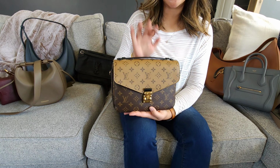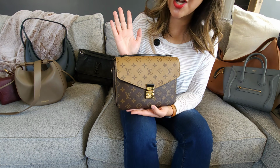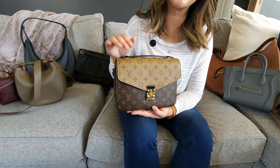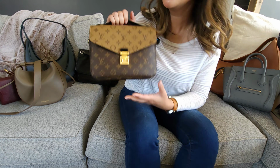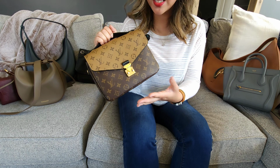My third designer most functional bag is going to be the Beracamy Matis. I don't need to talk too much about this. We've beat this horse dead multiple times already. I love horses. I don't want them dead, but you know what I'm saying. I love this bag. I think all of you understand why you love this bag as well.